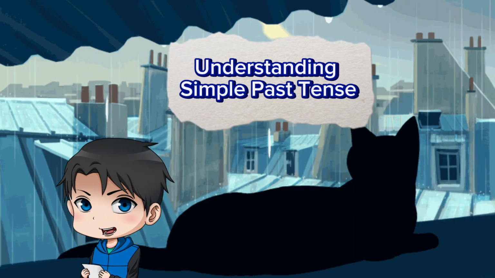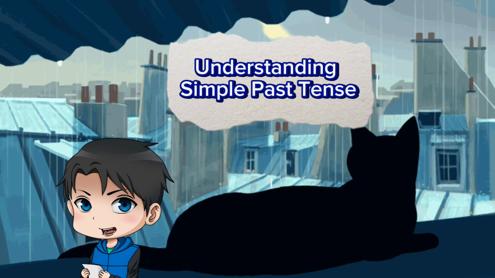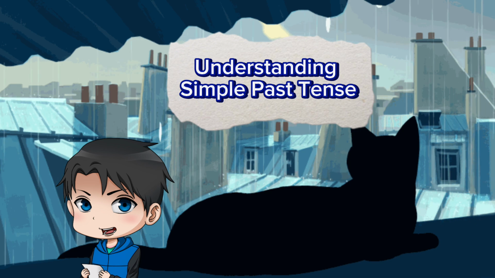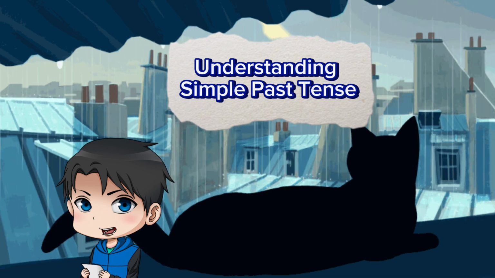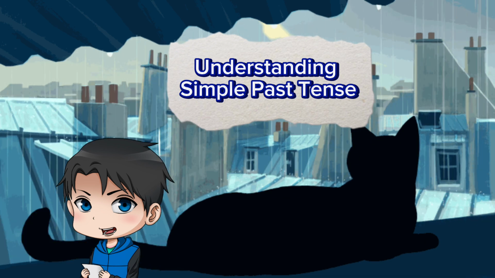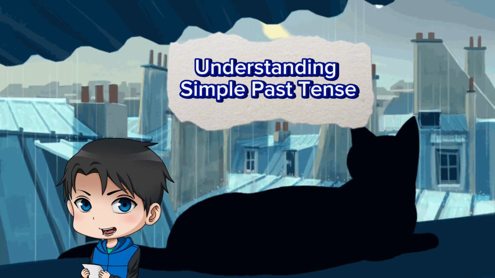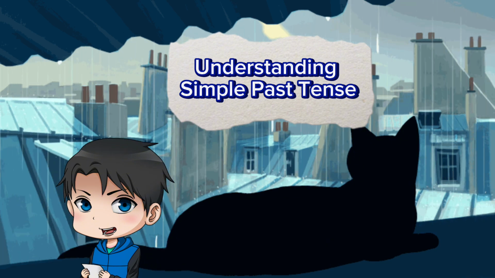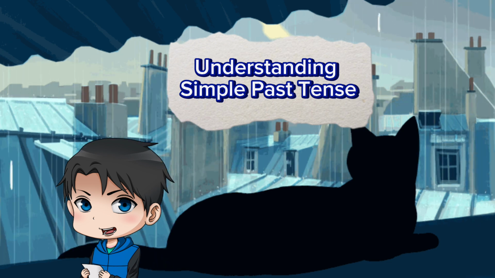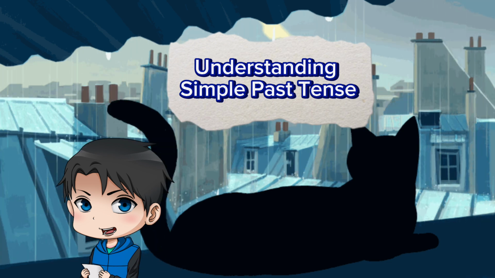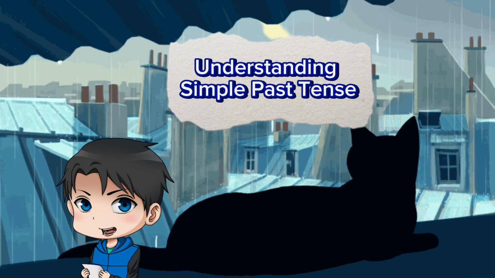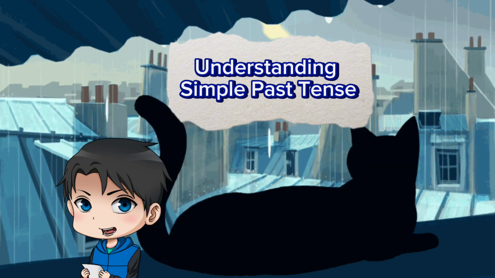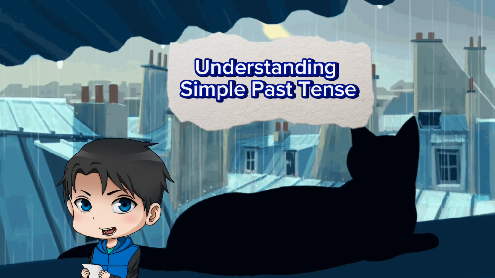Understanding simple past tense. Simple past tense is a tense that is used to tell about events that happened in the past, which were finished or ended in the past too. From this definition of simple past tense, you can answer, right, when is simple past tense used? Yes, it is true. We use this tense when telling about our completed activities that occurred in the past.